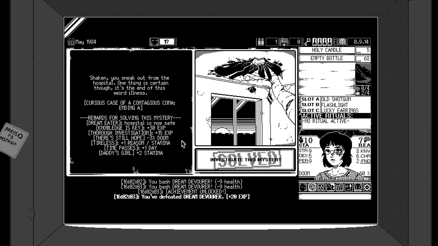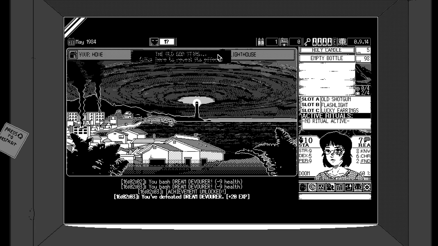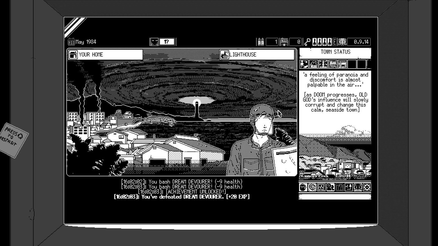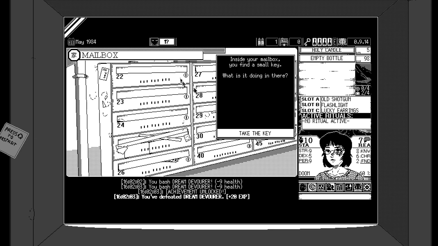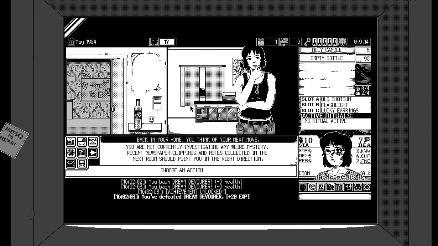Hospital is now safe. Yay! And we gain some more stats. Nice! We haven't quite leveled up though, which sucks. The roads leading out of town were closed by the police. I have to find a new way out. It could be worse. Right, okay, we're in a really good position. I see no reason why we can't beat this now and actually get one step closer to unlocking more stuff. So hopefully we can do this.